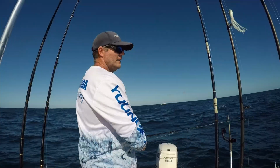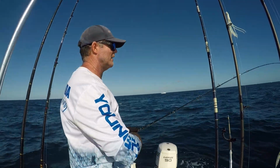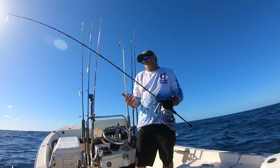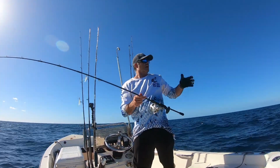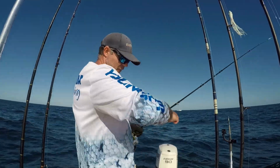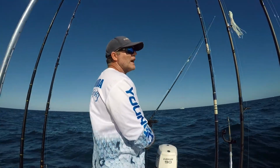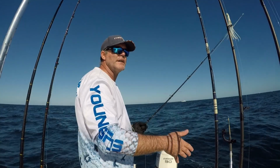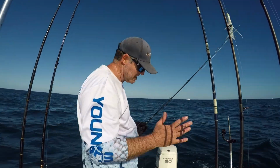Alright. Nothing like doing some exploration, slow pitch jigging down in the Florida Keys. So far we luckily landed on a great spot. I'm off the deep ledge of the reef, sitting in about 175 feet of water. No special place, no structure, no nothing. I saw one little rock when I first parked out here, but I can't even find it again for resetting my drift. It's all good.